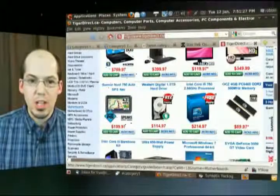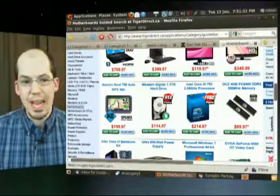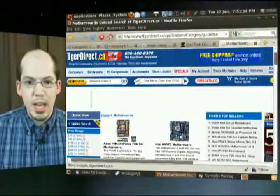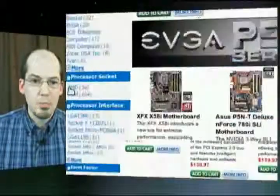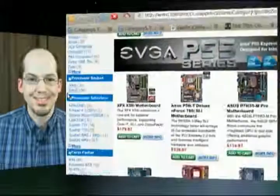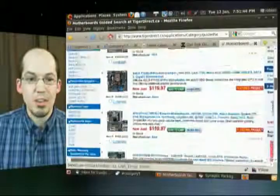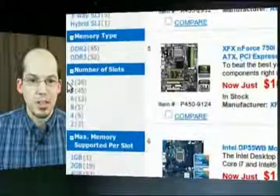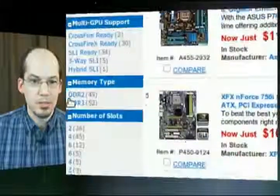What I'm going to do is just click on Motherboards on the left-hand side here. And I think this is exactly what you're looking for. First question: do you want to use an AMD or an Intel? I'm going to say Intel. Scroll down here — check out all these features: number of slots, type of memory, type of interfaces, everything.